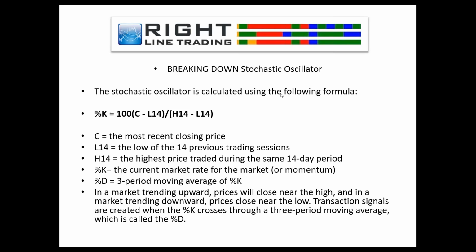So if we look at the oscillator calculation, we see that this is for the stochastic oscillator. And if you look at RSI, and if you look at Williams %R, they're all really variations of this basic formula that he created. C is the most recent closing price. L14 is simply the average of the previous 14 trading session lows. And H14 is the average of the previous 14 period highs.